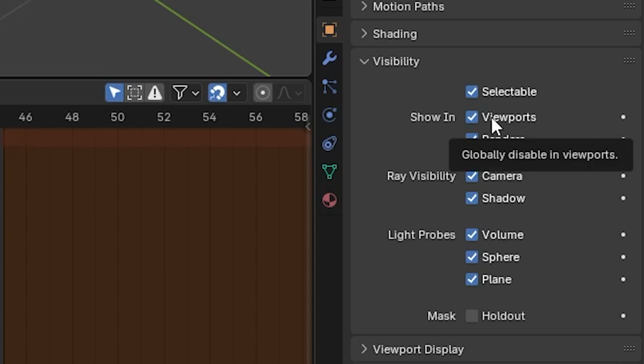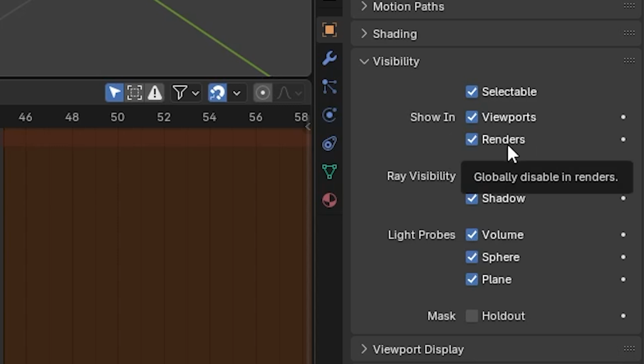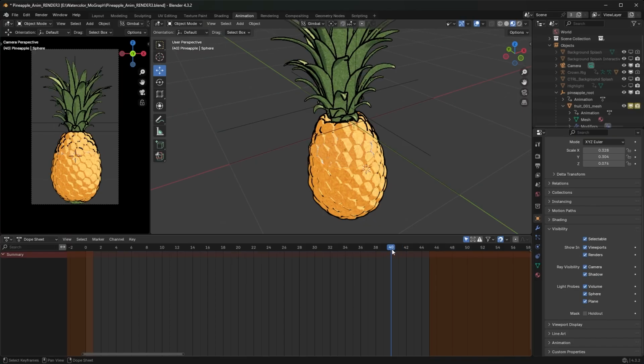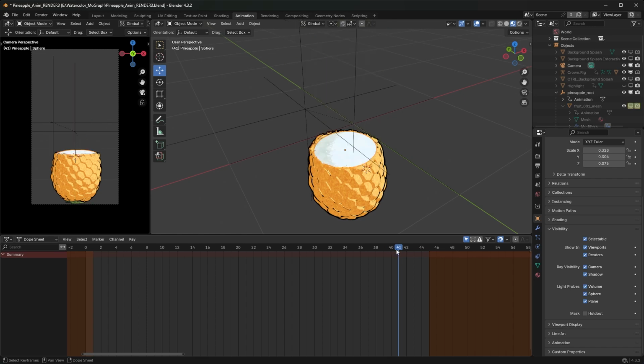And we're going to pay attention to both of them, because what I render, I want to see in my viewport, and vice versa. I want these to be the same, so I'm going to always keyframe them both together. Otherwise, your renders won't look like what you think they will. So this is important. And like I said, I don't want it to exist on 40, so I don't want to see it anytime before 40. And then at 41, I want it to show up.